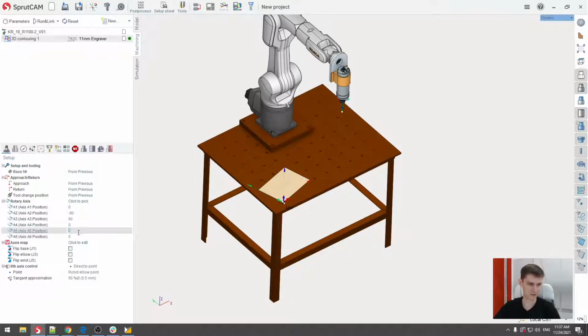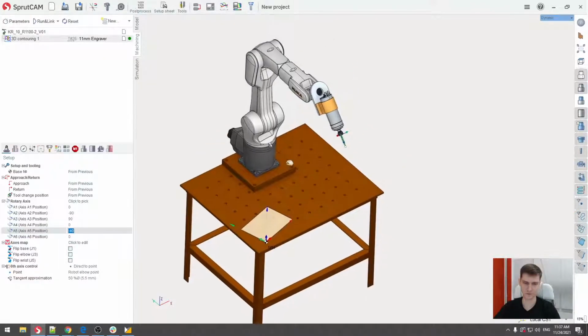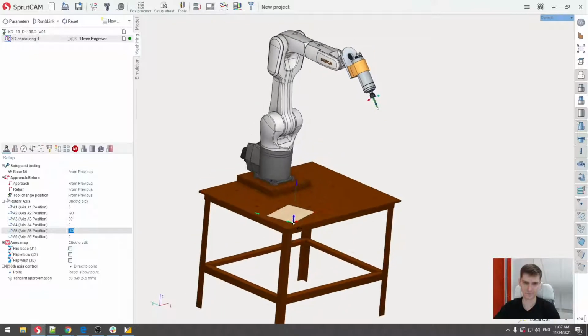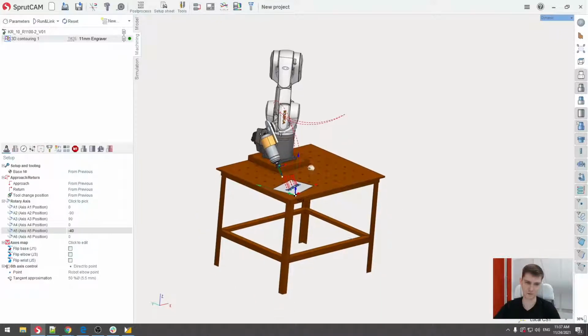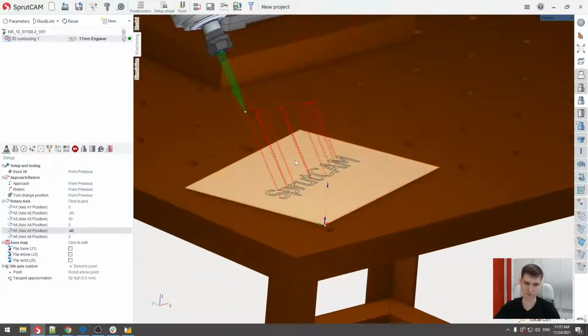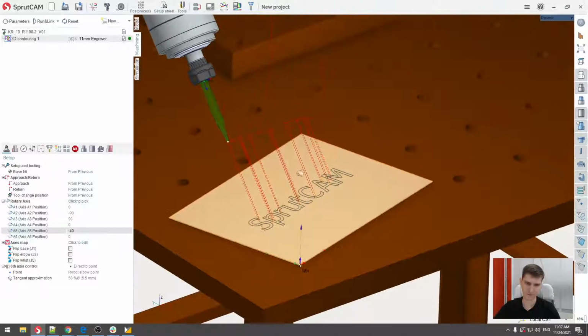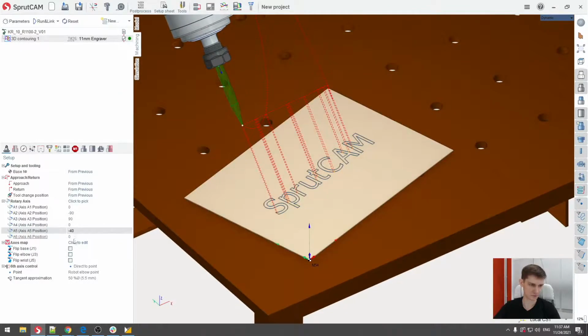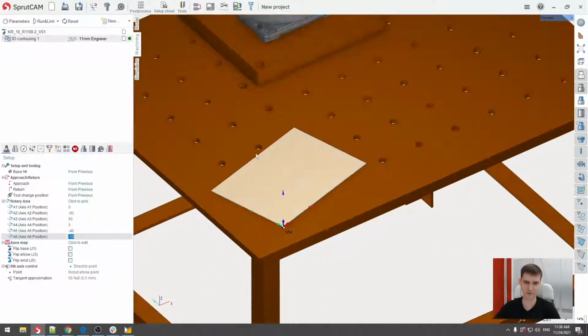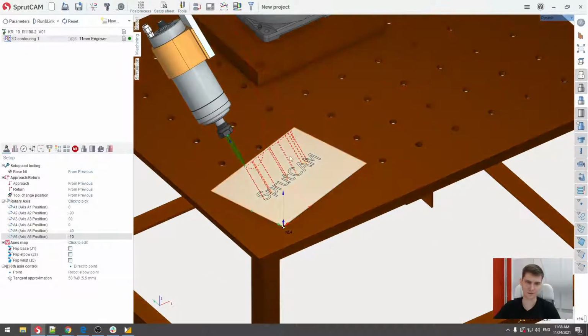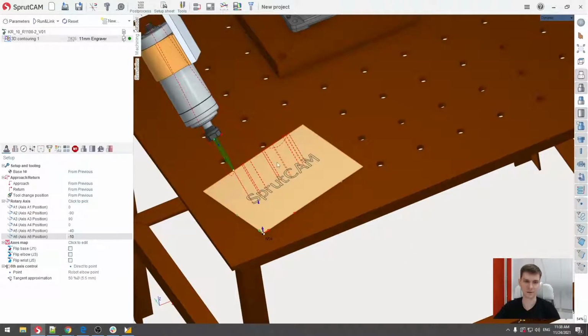I will set axis 5 angle to minus 40 degrees. Let's regenerate, and that's okay. We get the toolpath. Okay, set maybe A6 axis to minus 10 degrees, and okay, I like it.